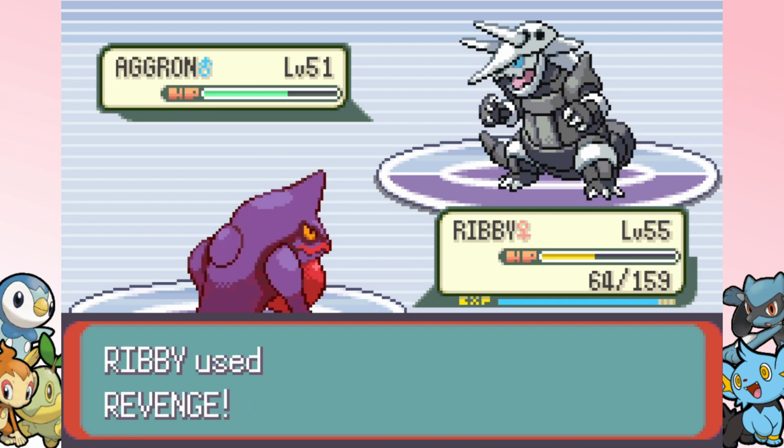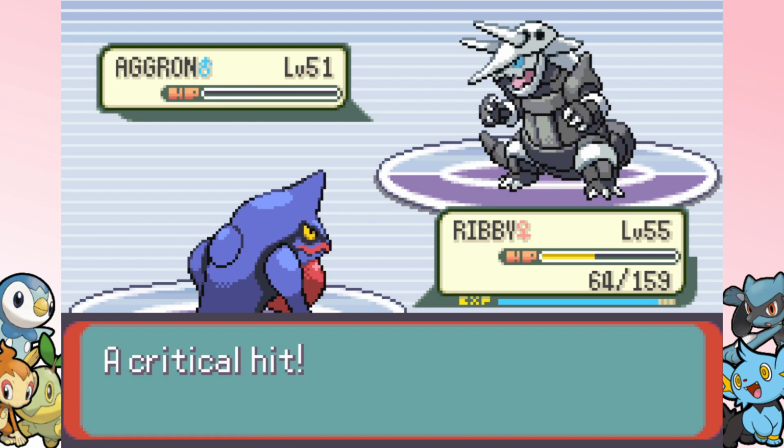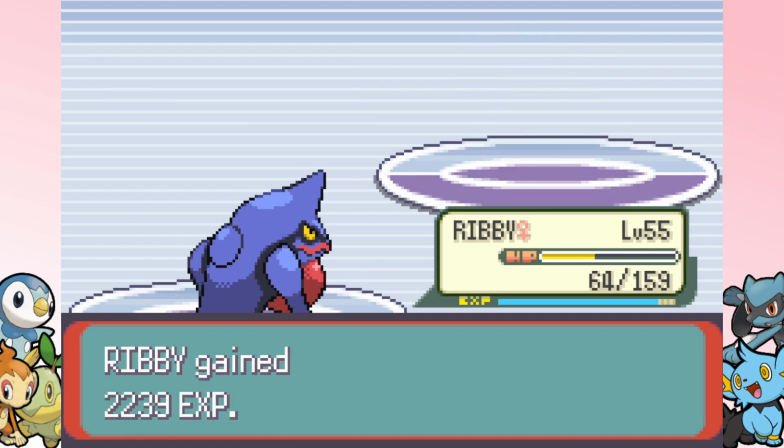All right, look at Mud Slap coming in handy. A move I think we've had on Toxicroak ever since he was a Croagunk back at the beginning of the game. But it looks like Ribby's going to level up, and that leaves the final mon on the team, which is a simple Mightyena.